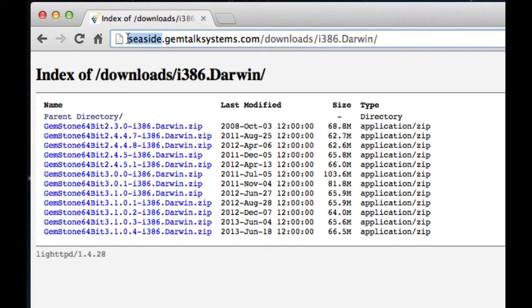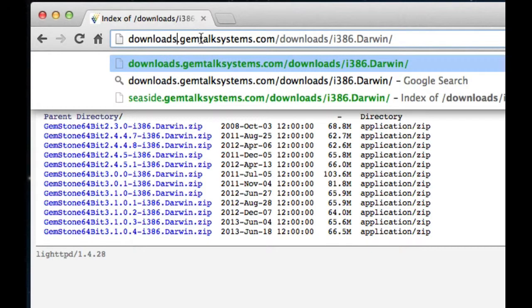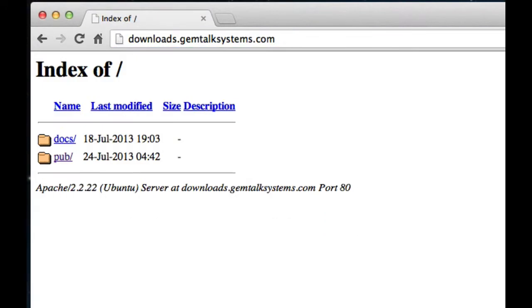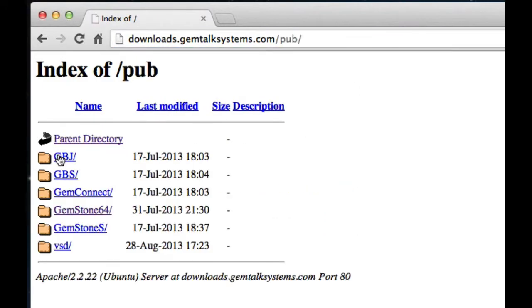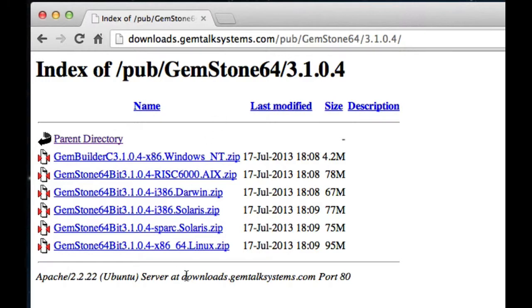An alternative is going to downloads.gemtalksystems.com, and this is actually an HTTP access to our FTP site that provides a bit of a different view where they're grouped by version and all the different architectures that are available. So you can see Linux, Solaris for SPARC, Solaris for x86, Darwin for the Mac, AIX for RS6000, and then the client libraries for Windows.